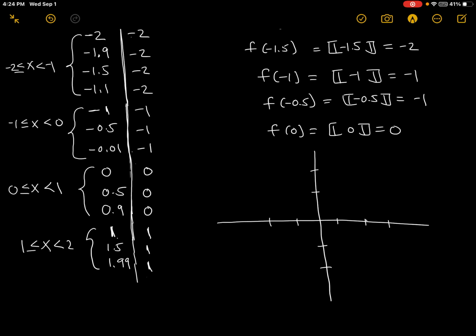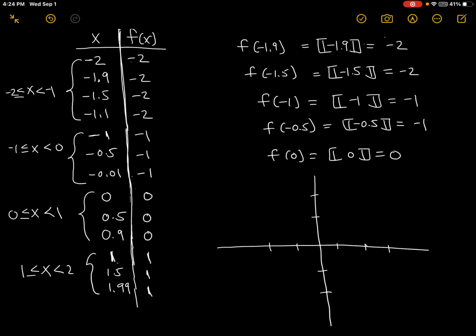Okay, so between -2 and -1, I have a y value of -2, but this point is closed, and this point, until I reach the value of -1, is going to be open. And then for the set of points from -1 to 0, oh, excuse me, I plotted this wrong. Let me erase this. Okay, let's try that again.